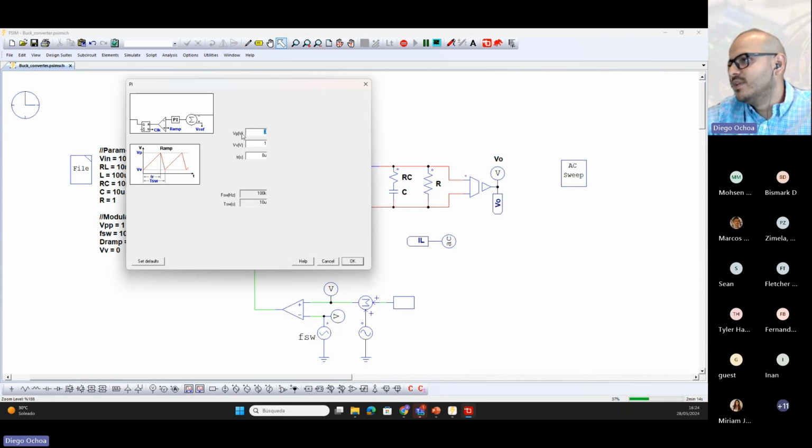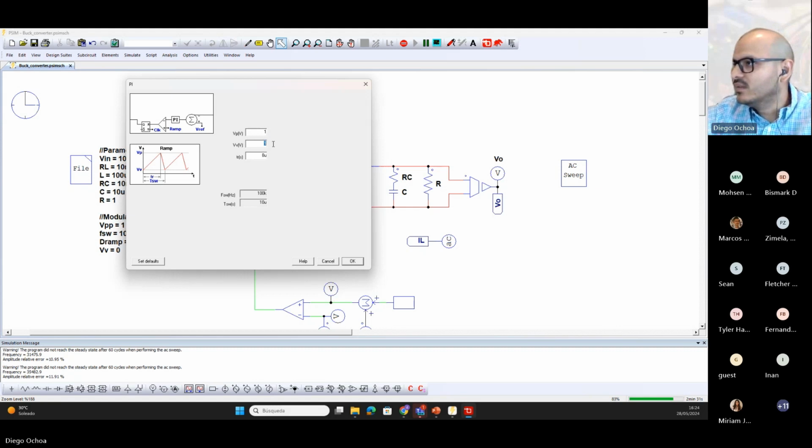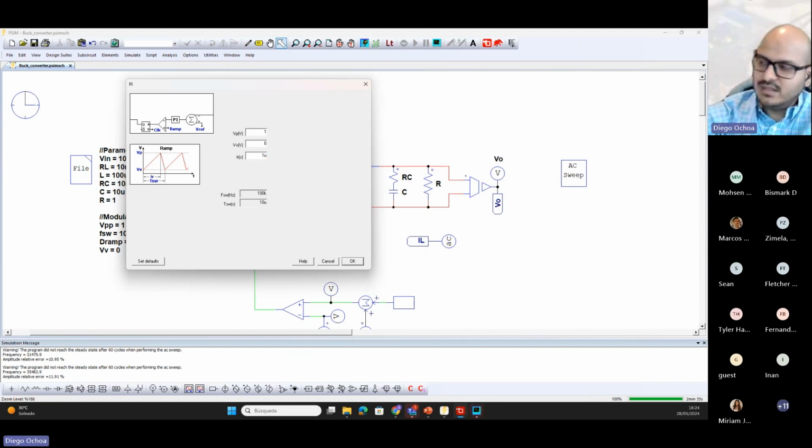Here, these parameters are related to the modulator. In order to get a unity gain of the modulator, we have to define the peak value equal to 1, the valley value to 0, and the rise time to 10 microseconds.